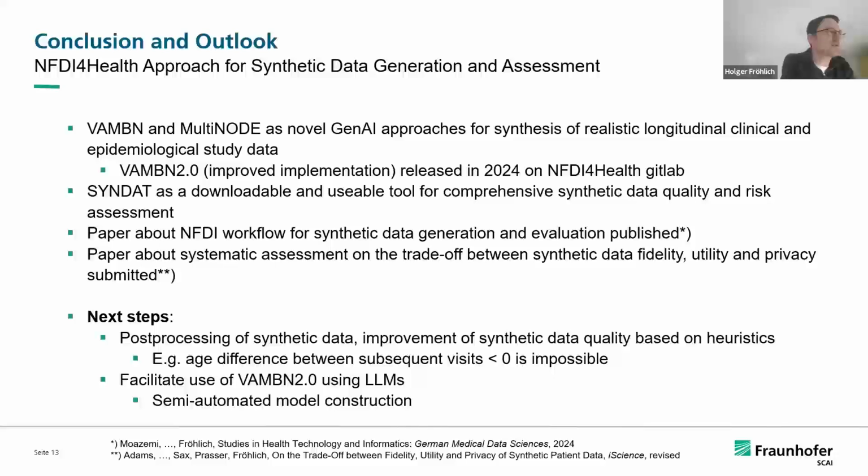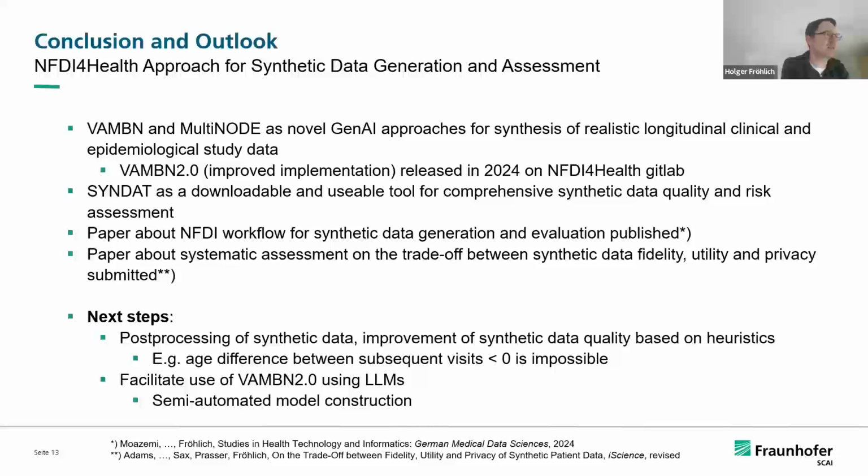And I would also like to mention that we currently also have a joint work with Fabian, a review, which looks from a more systematic, meaning scientific, point of view at the trade-off between synthetic data fidelity, utility, and privacy. So what are the next steps for us in the remaining months of NFDI?